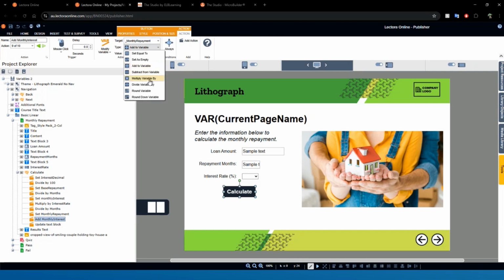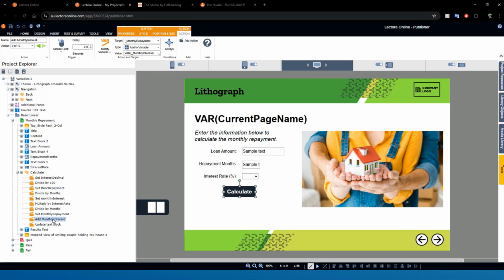It simply just won't do multiply, divide, round, any of those if there's letters in there. It'll just ignore that and skip to the next action as well. But that allows you to do those calculations as well. The other one we're using mainly here is the set equal to. So that's just matching one variable to another. So you're storing that information into another sort of bucket or another jar to then modify that as well.